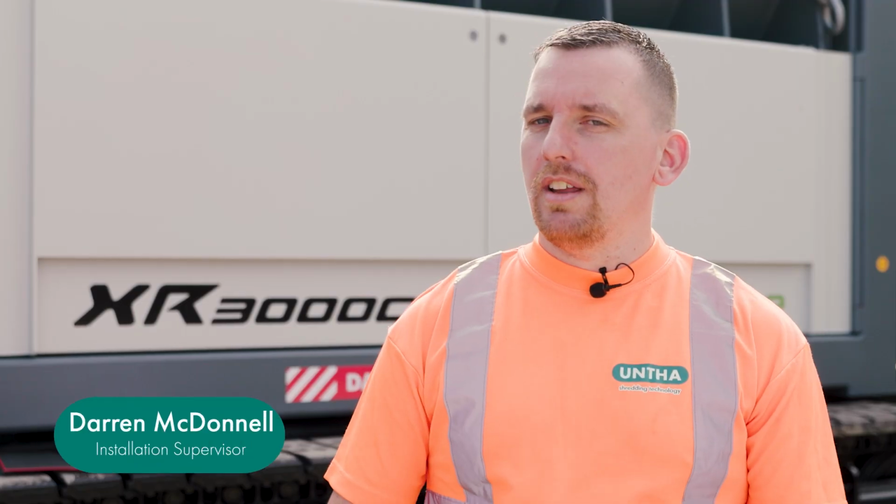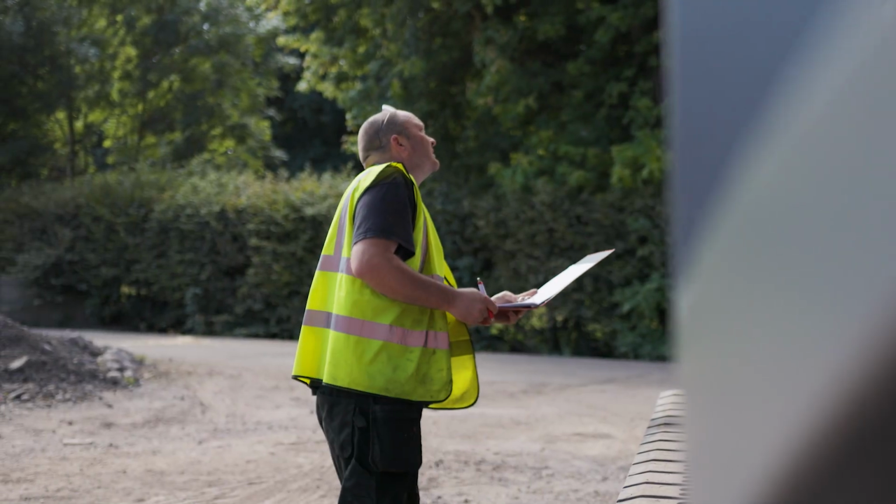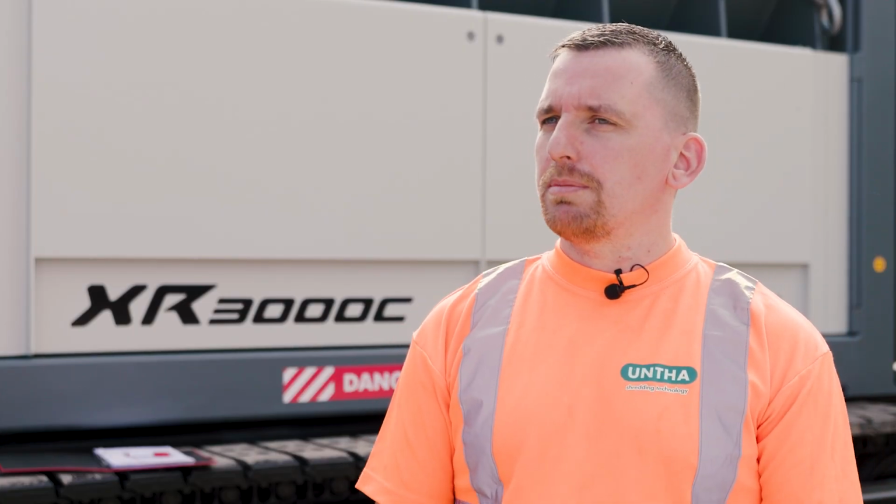My name is Darren McDonnell and I am the installation supervisor over here at UNTHA UK. What we're going to do here now is one of my colleagues, Dave, is going to do a PDI, which is a pre-delivery inspection of this shredder.